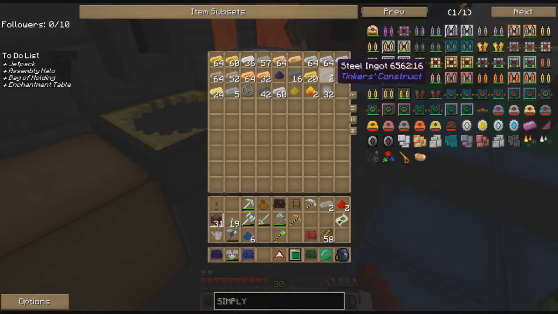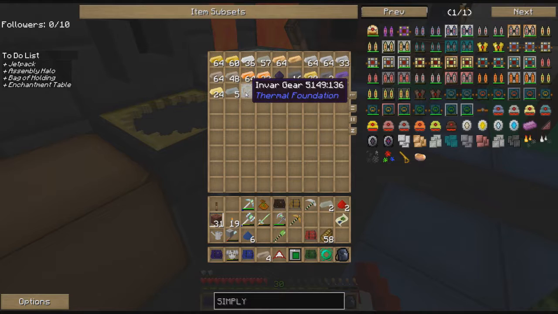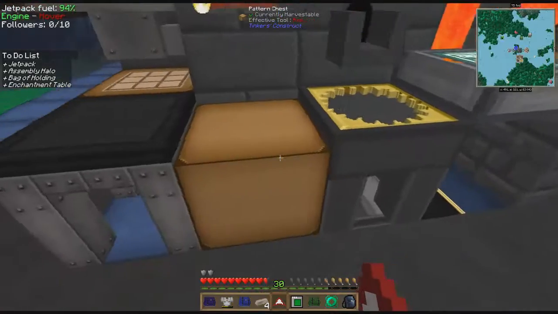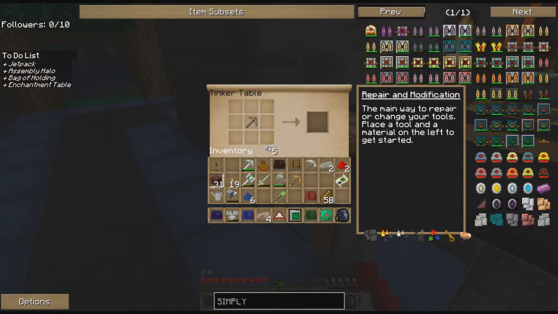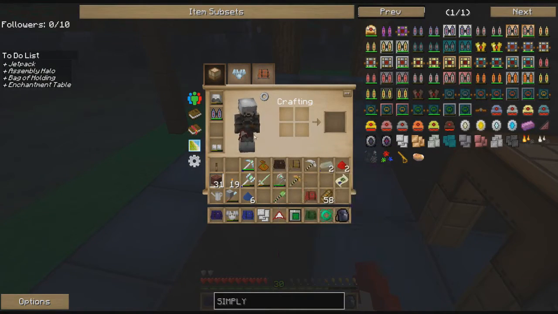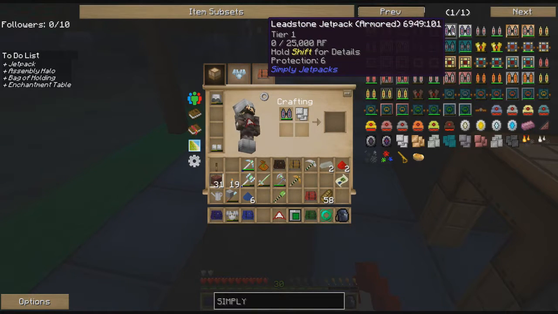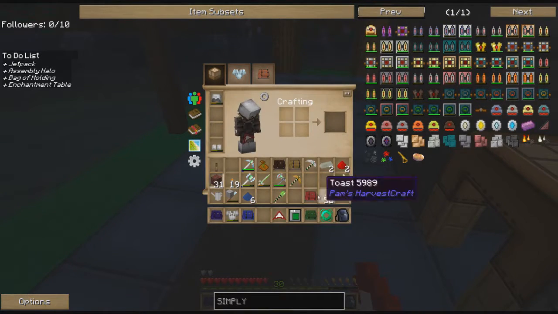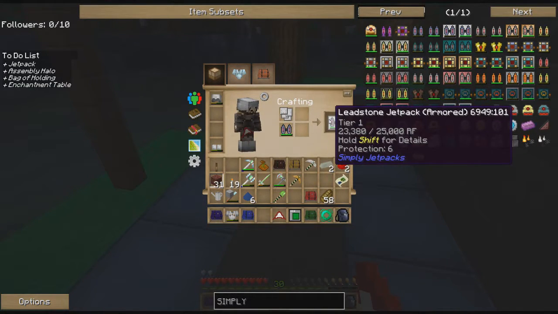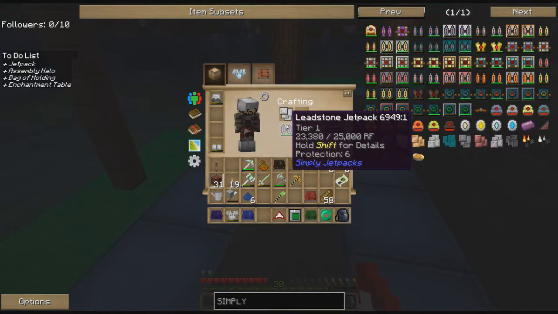So let's grab some of that. We'll grab 1, 2, 3, 4, and 1, 2, 3, 4, 5. There we go. Put those in here. Make a cross. Make a square. Iron plating. And if we take our Simply Jetpack with some iron plating. Wait, did I screw up? Oh, yeah, you got to put it in that order. Come on. Come on, little one.